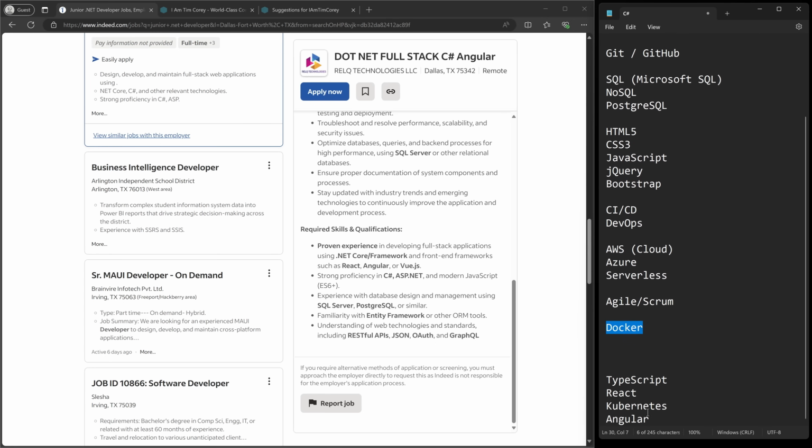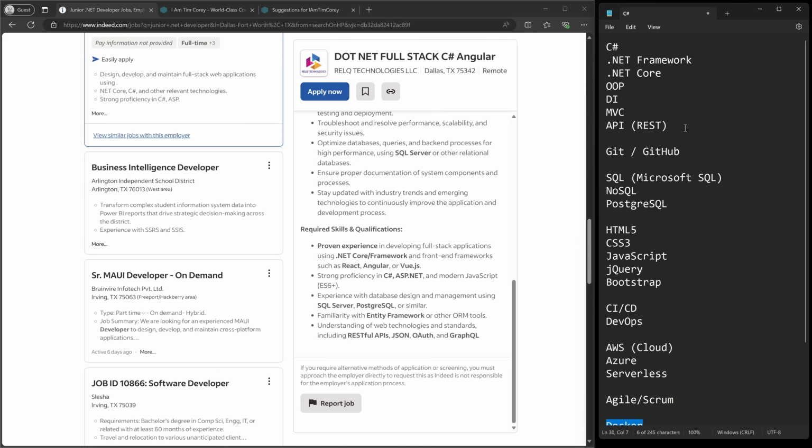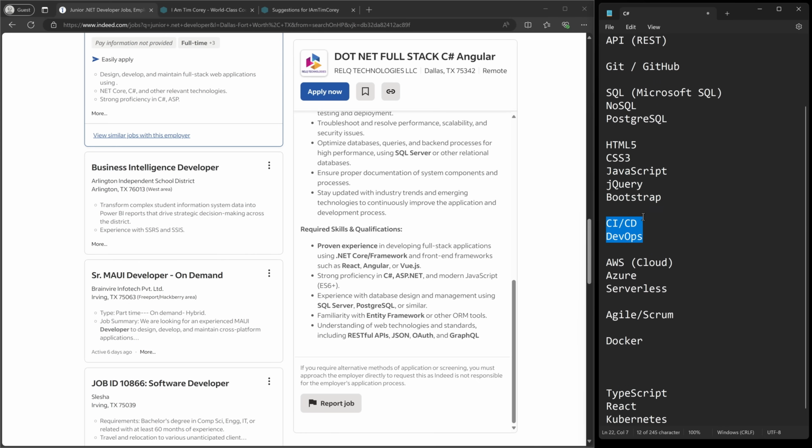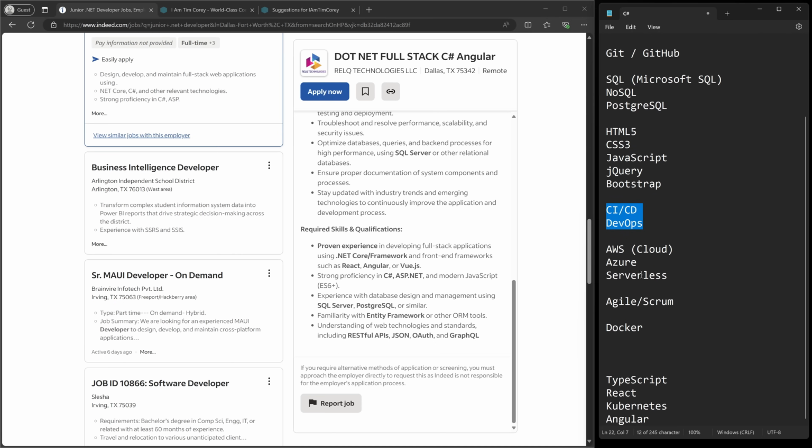Now, these other things, if you've gone through already and you are really good at C# and you're really good at Git and you're really good at least SQL, but these others as well, and you're really good at the web and you're starting to get into DevOps, maybe you start at this part. Start CI/CD and DevOps, the cloud. Maybe you already know about Agile, Scrum enough. You start into Docker, but then you could dip into these other ones.